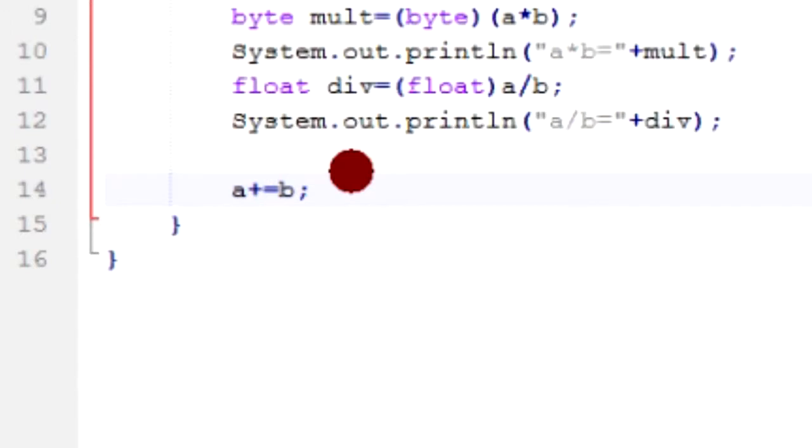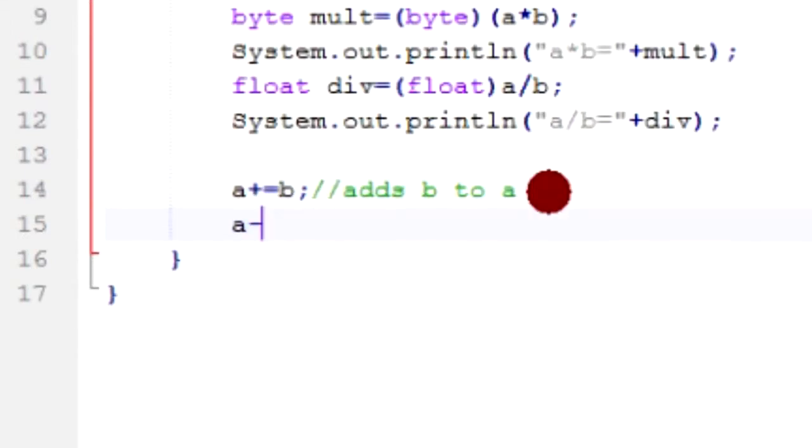So I'm just gonna put down this adds b to a. So a will equal 8 and b will stay equal to 5 or 3. Sorry. So a will equal 8 and b will equal 3. Be sure that the addition symbol goes before the equals sign, because that means that you want to add it to it. If you did something like this, you either get an error or it'll set a equal to b. So you gotta make sure that the addition symbol is before the equal sign for it to work.